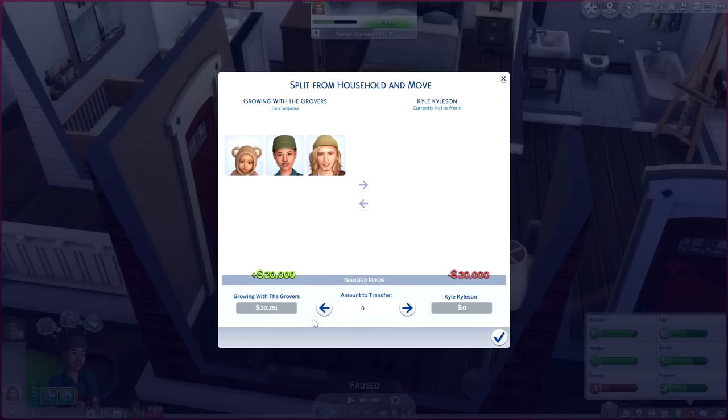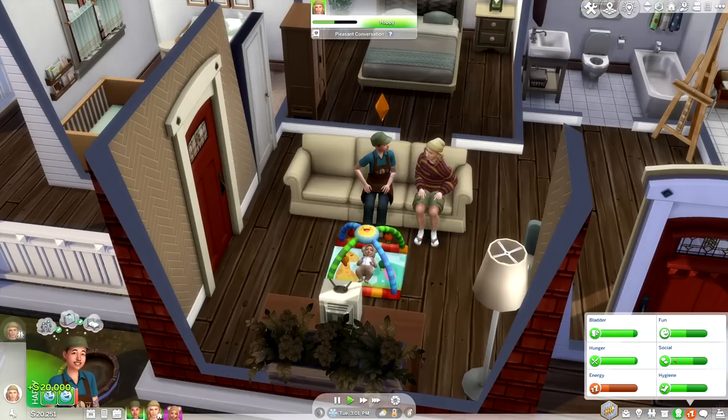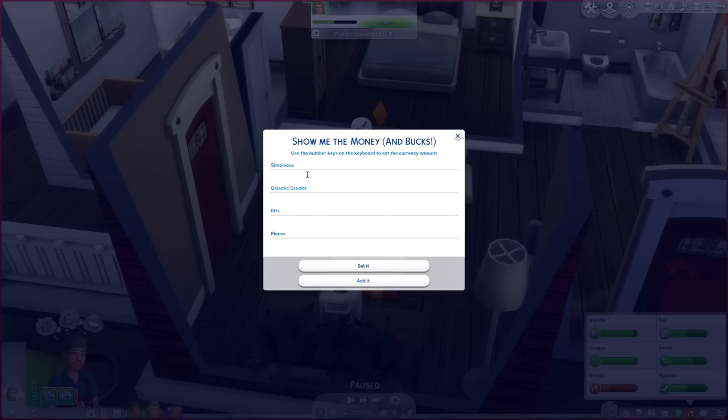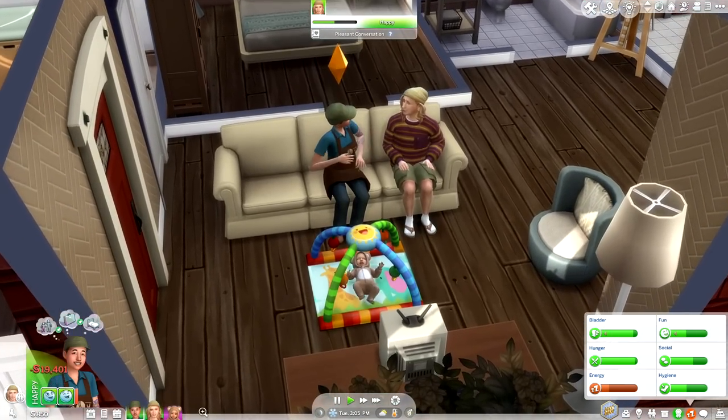So apparently Kyle brought in 20,000 simoleons. That is not happening. The dude's a couch surfer. As much as I would love to say he was hiding all of this in the couch cushion, it really didn't happen like that. I think we're going to make it more realistic and bring in, let's just say, 150 total. So he brought like $600 with him, all the money that he's been essentially saving.